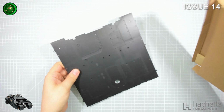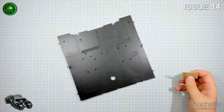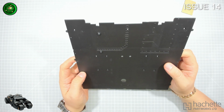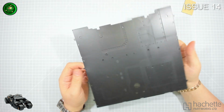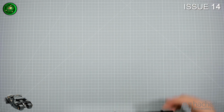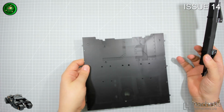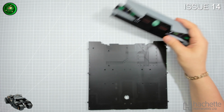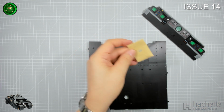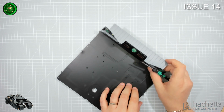So this is our floor pan. I think that's all we have. It's telling us CP, so I'm pretty sure that's screws. Very plasticky. I would really like to do something with this. You will see. So let's get on with this issue. We're now just attaching our dashboard to our floor. So it would be this way up with the markings like that. So these are CP screws that came with the pack. Let's try and line this up. It's telling us to connect the middle one first.